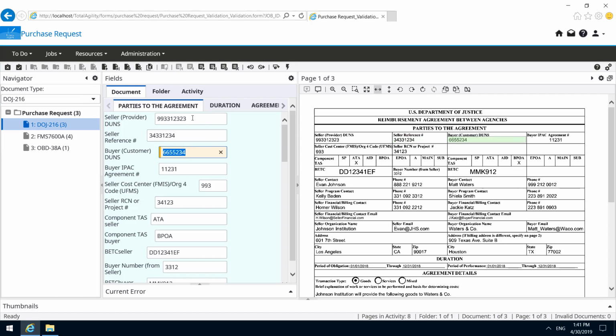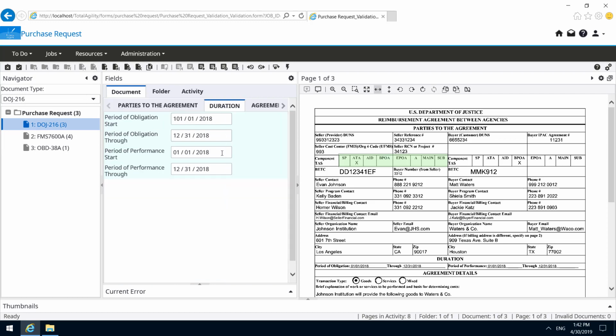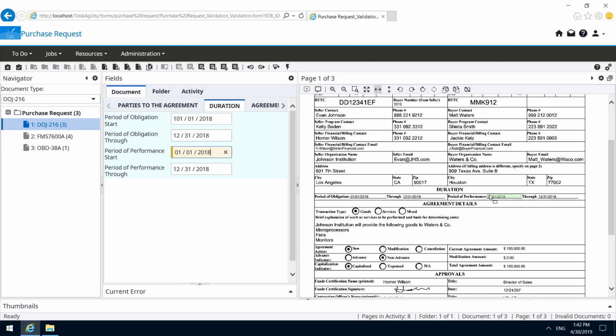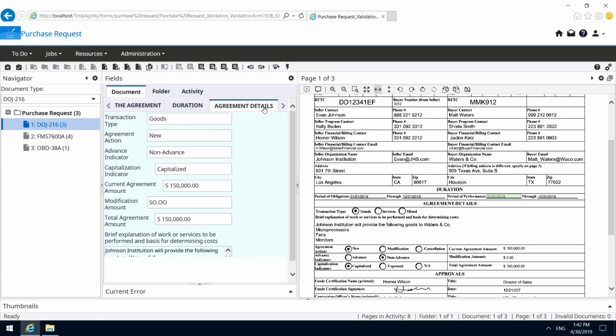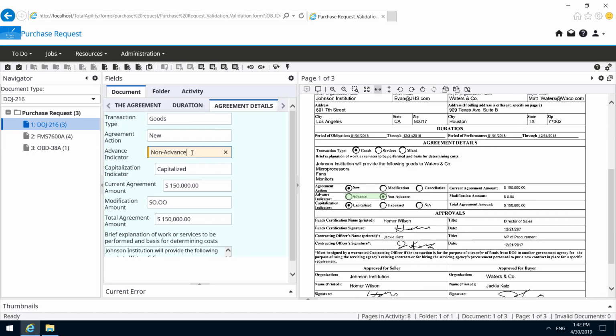So as I tab through this, all the different examples, there's many fields on this particular form. And even as I go through getting all these different numbers associated with it, I'm even taking the information to show that this is the box that's marked in this section here. So it's looking for markings to be able to then export to the other system. So I've got other information like dates here, so I can see the date that I'm working with, and more of those different selections here. So it's showing the value that's being selected. So then that gets passed into the financial management system to continue working with it.